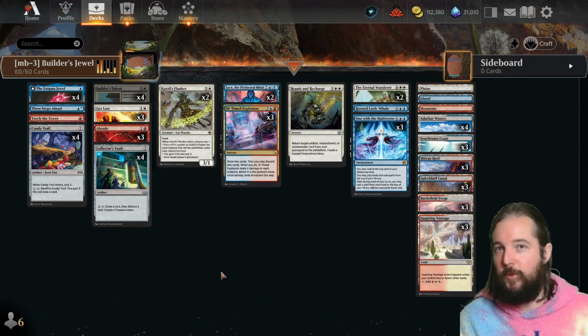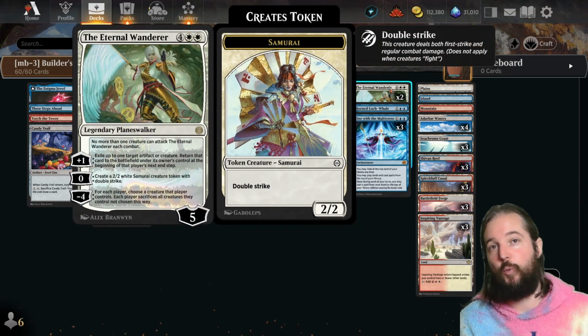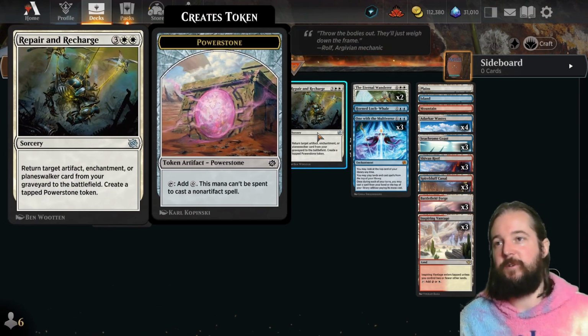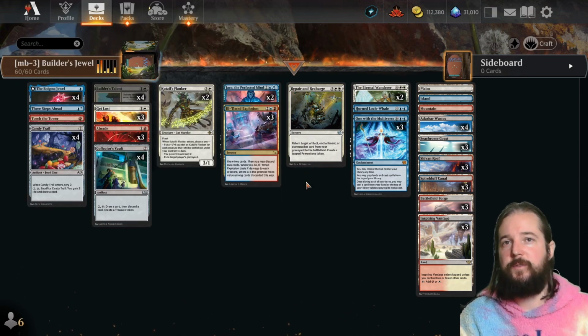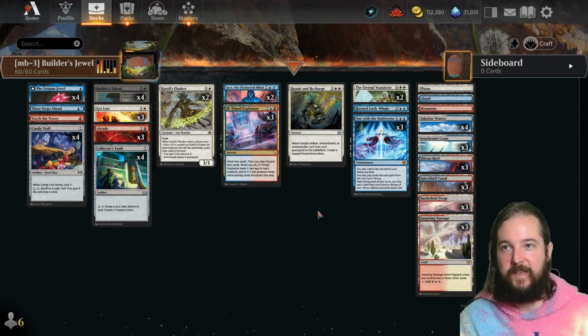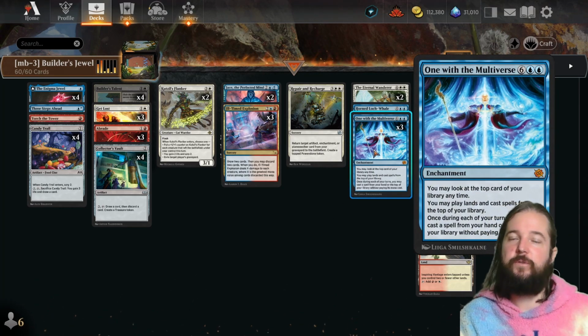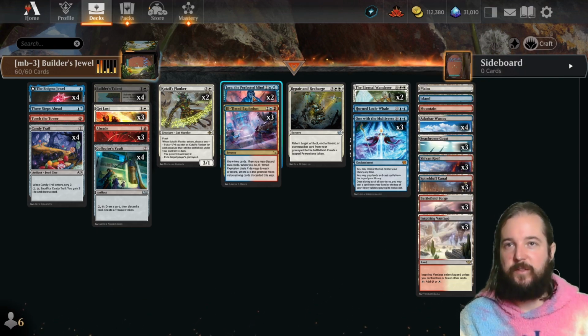Now, there's not a whole lot of creatures in this list, with the Kutzil's Flanker and the tokens coming off of the Eternal Wanderer, but you've also got the Repair and Recharge, which allows you to return an artifact from your graveyard to the battlefield. I was curious to see if we were going to see more of a Portal to Phyrexia kind of thing going on with this, but leaning more into One with the Multiverse, which can give you an incredible amount of value. And we've also got the Jace, which can help us mill into being able to do our Enigma Jewel.